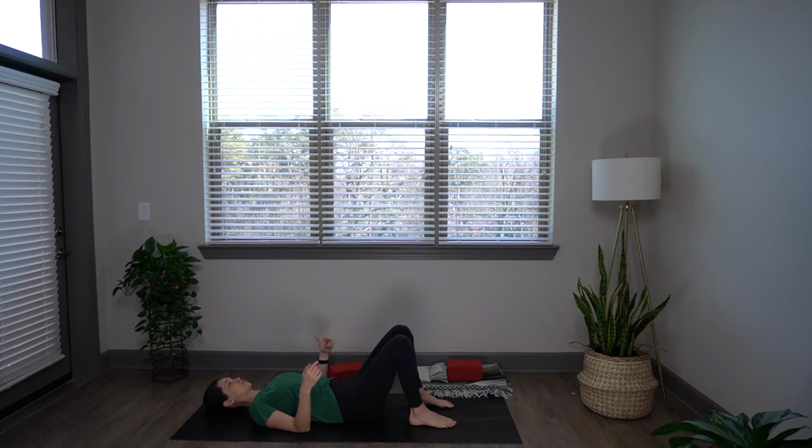And I want you to start to pay attention to kind of the area of your sitting bones. So you can even take, let's start with the right hand, take your fingers right underneath your glute there, kind of to the top of the hamstring, and then take your fingers in slightly. So we're like really getting in here. And then see if you can squeeze the muscle underneath your fingers. And so we are looking right now at the hamstring attachment up at the ischial tuberosity or the sit bone.